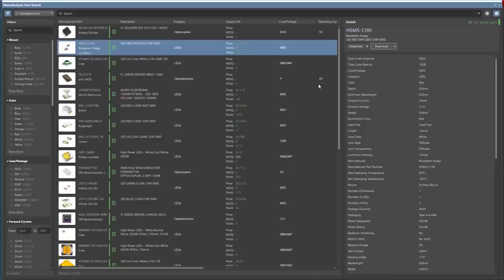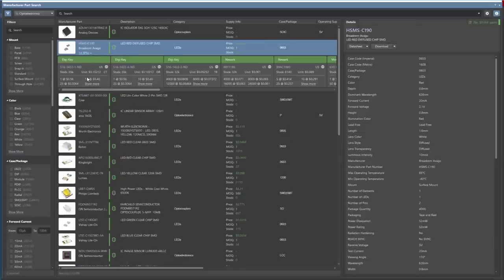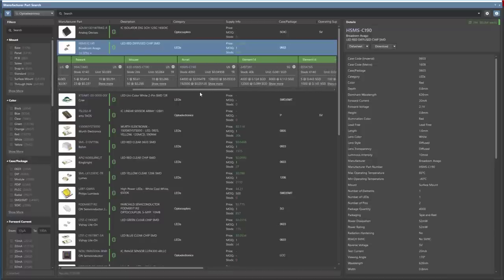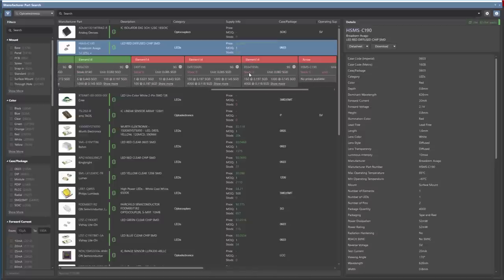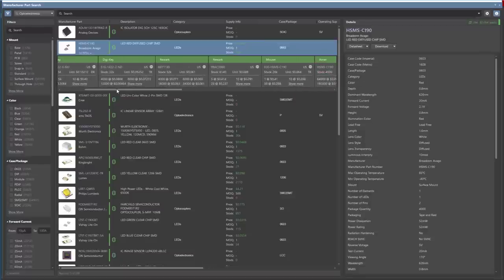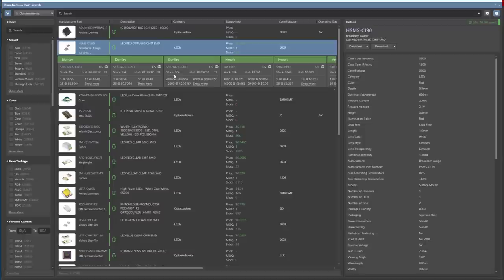It might take more than 1 hour to explain how to use this, so I'm going to dedicate a session for libraries only. Here, if you click on this arrow, you will see all the different component suppliers: DigiKey, Mouser, Newark, Avnet, Element 14, etc. The ones in red have no stock. The ones in green have this component, and you can see how much is available right now. This is real-time updated information, with the price, so you can select which supplier you would get this component from.